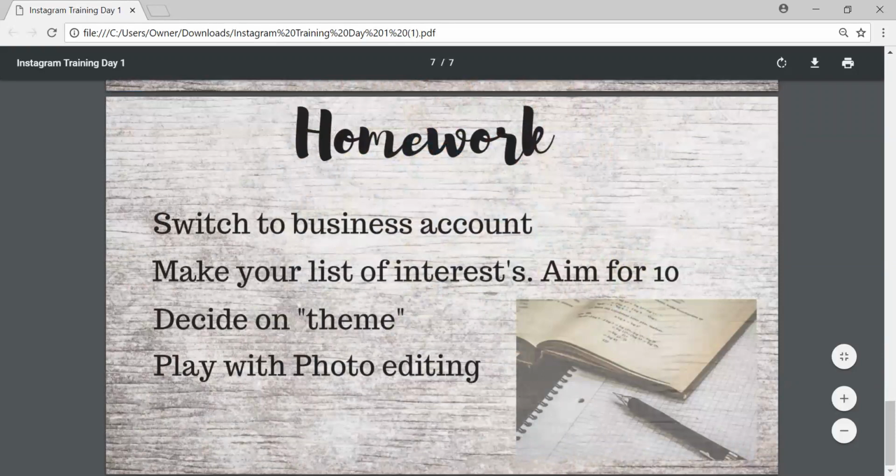And so here is your homework. So it wouldn't be a PowerPoint without some homework. And so I really do want you guys to do this homework, post it in the team page. Let me know that you guys are here and you guys are doing this stuff, because these are such important steps to starting your business. And if you're serious about this, as you guys are, because you are here on this call, you guys need to start thinking about these things to start building your Instagram, because it all starts with your content.